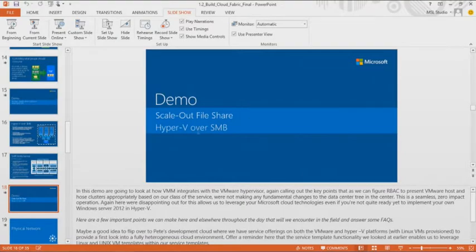Now, there are really two kinds of cases that we're going to see for using the scale-out file server in our virtualized environment. One is, of course, our library server, where we're storing our virtual machine files. If you're doing a deployment, you're copying in and out of this library, so it's great to make that distributed and highly available, so if you lose a path, you can continue copying. But secondly, we want to think about using this as our SMB back-end storage for our virtual machines as well.